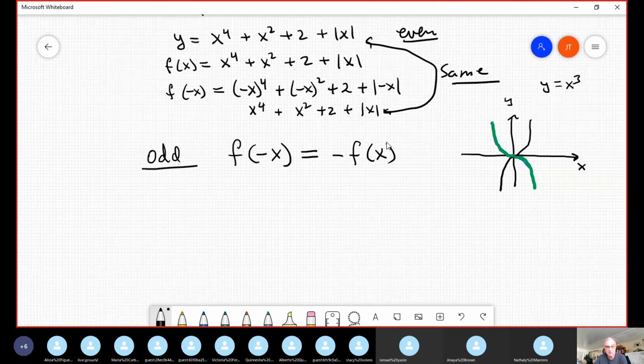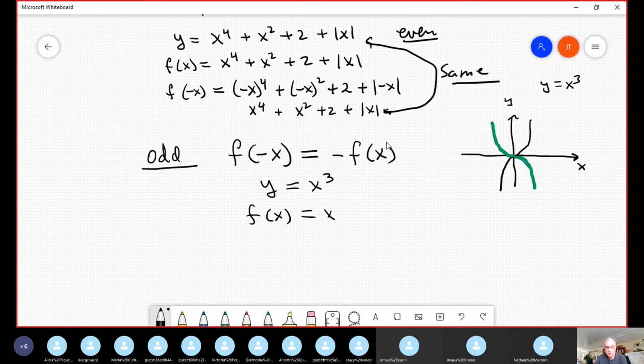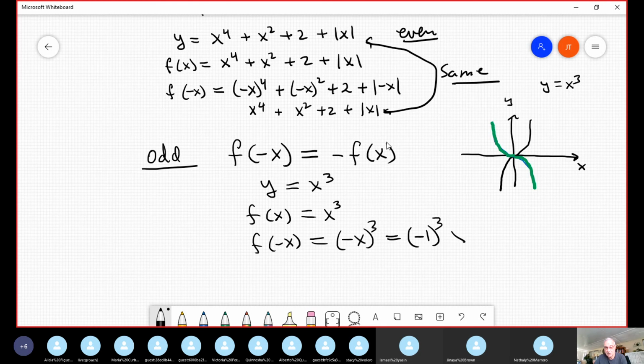Maybe I understand or I don't understand. However, algebraically, it's easy. Suppose the cubic function. You express it in function notation, you replace x with negative x, because I make a reflection. You separate negative 1 cubed and x cubed. And negative 1 cubed is negative 1, so negative x cubed. When you compare this and this, it's not the same, no twin brother, therefore it's not even. But it's completely the opposite sign. Yes, it's completely the opposite sign, therefore it's an odd function.